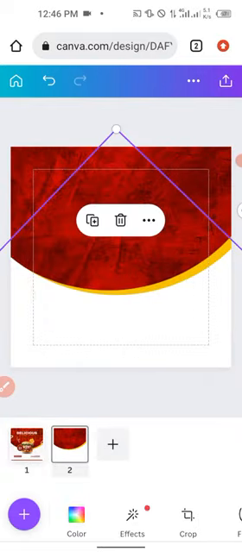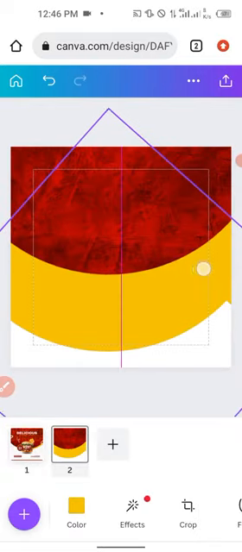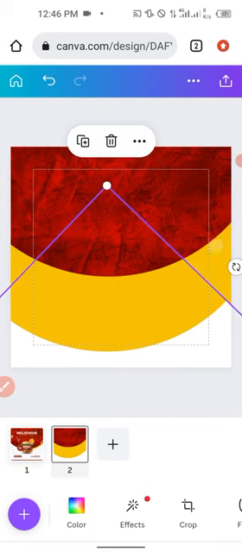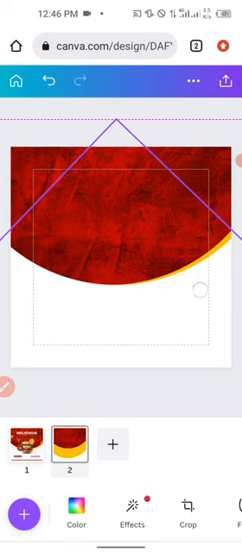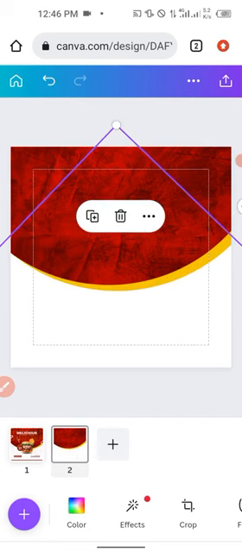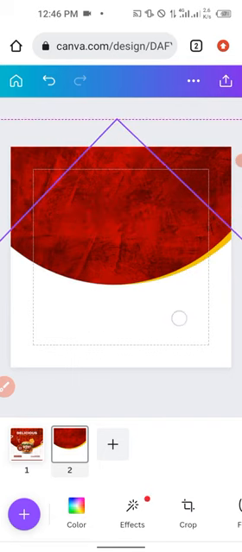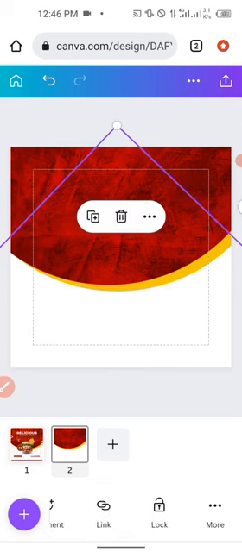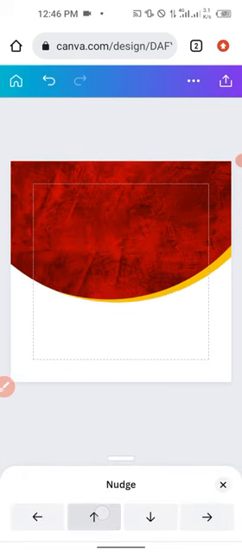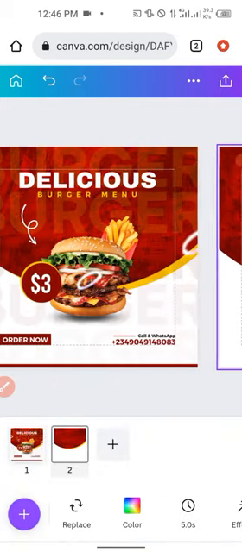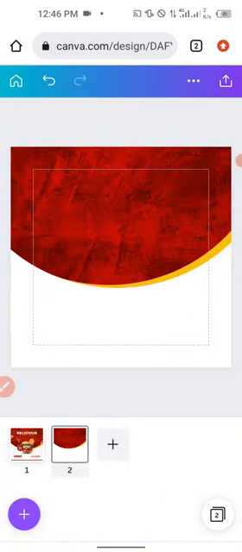Okay, so I think I got it for now. But as I'm seeing, I need to move them a little bit. And then move this also up a little bit. Just try, and maybe if your hand is shaking, you can use nudge to move it up. Just try and get it right. I hope you understand me. It cannot be the same thing. Yes, I know that you cannot make it the same thing, but at least you can try to get it right like I got it there.